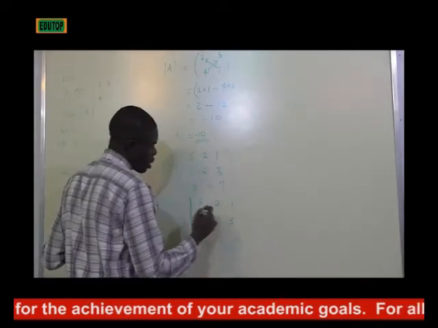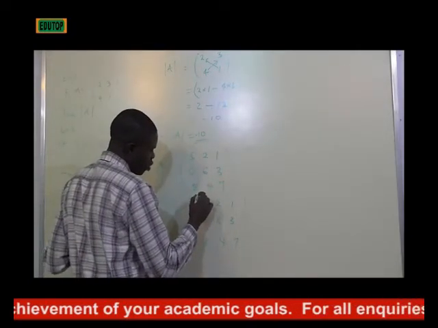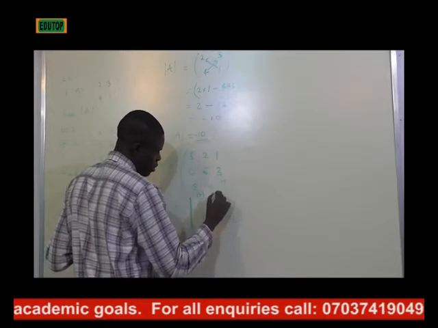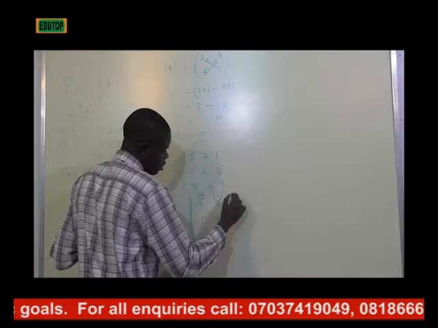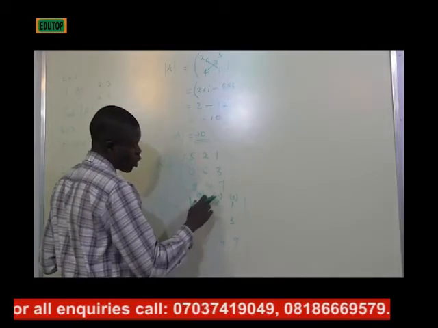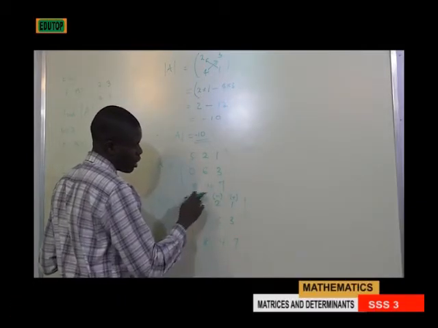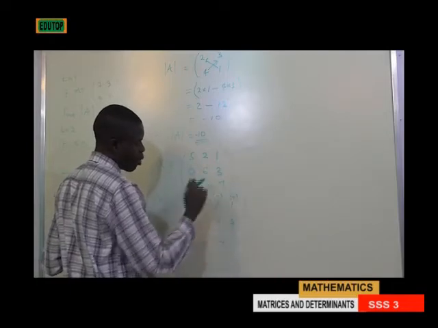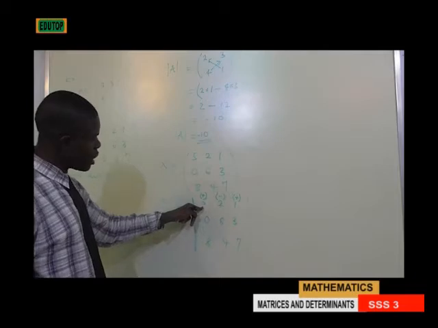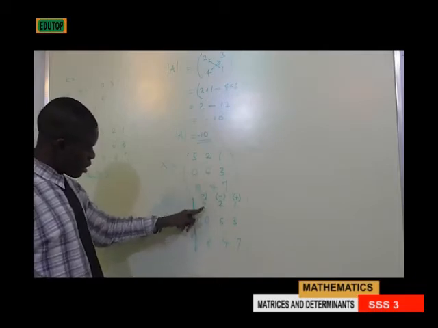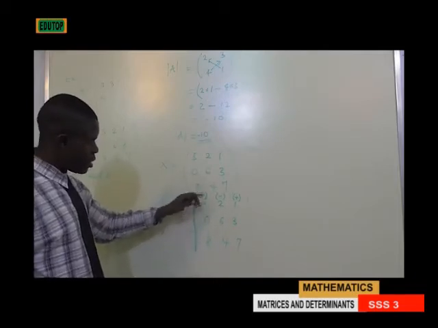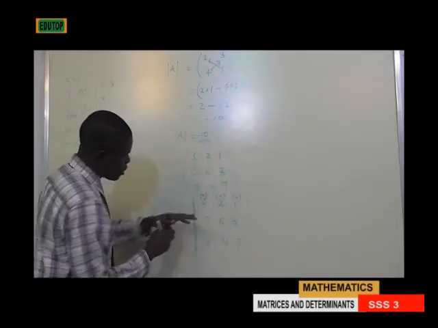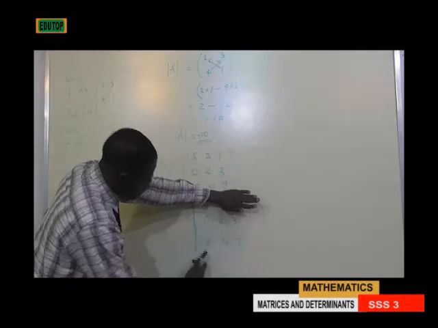Now, if we want to determine the determinant of this, it calls for logic. What we do first is we assume that this is plus, this is minus, and this is plus. This should be noted: we must not put our minus position here. It has to be in the middle of plus and plus. The technical way of doing this is we pick this plus 5, then we close this and close this. We close this, we close this and we close this.